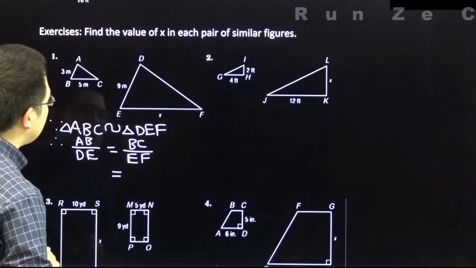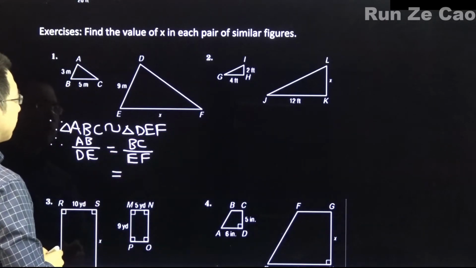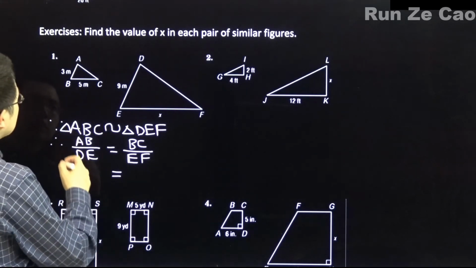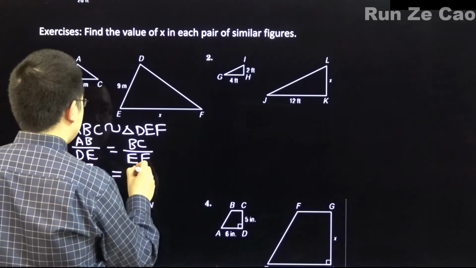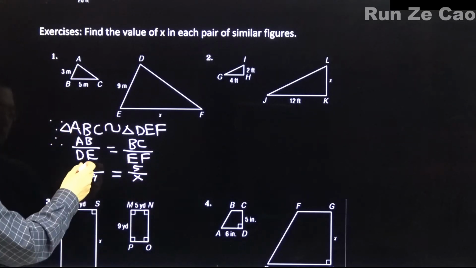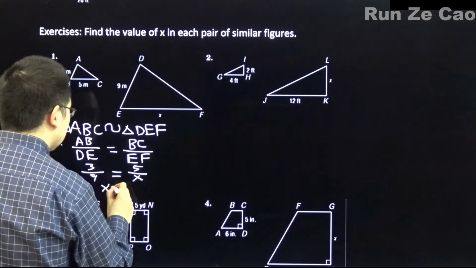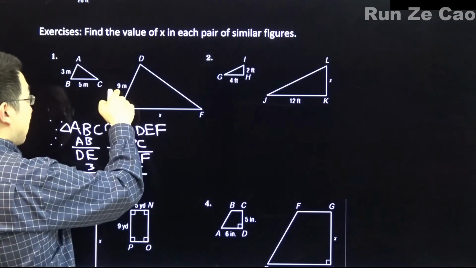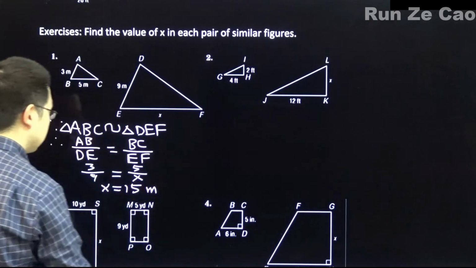Depending on preference, you may want to have EF or the specific side you're looking for as a numerator, because a lot of people seem to find that easier for some reason. AB is 3, DE is 9, BC is 5, and this is over x. So if you cross multiply, look, this is 1/3, guys. So if you cross multiply, that just gives you x equals 15. And units, it says 9 meters, x. It doesn't say x meters, so you have to put the units yourself.